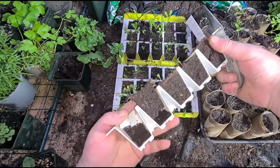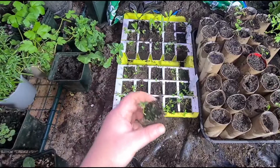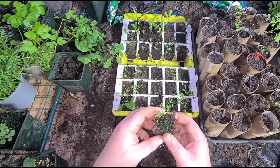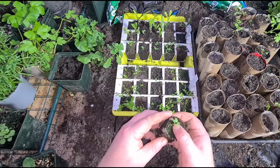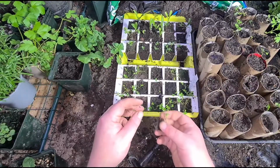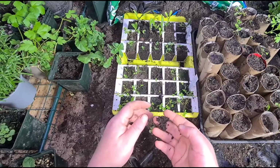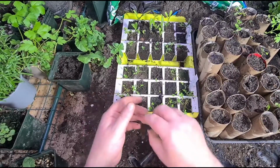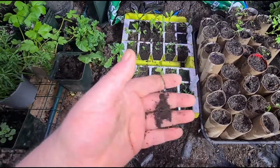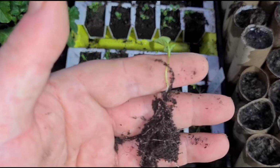What a perfect block that is. Really do keep a good shape. And this is the first time I've actually taken these out of here, so I didn't know how much. And these have not been put in really tightly. Let's drop that. Right. As you can see, I have a really good root system on here. Don't want to keep dropping it like I'm doing. There you go. Look at that, that's a really nice root system on that.